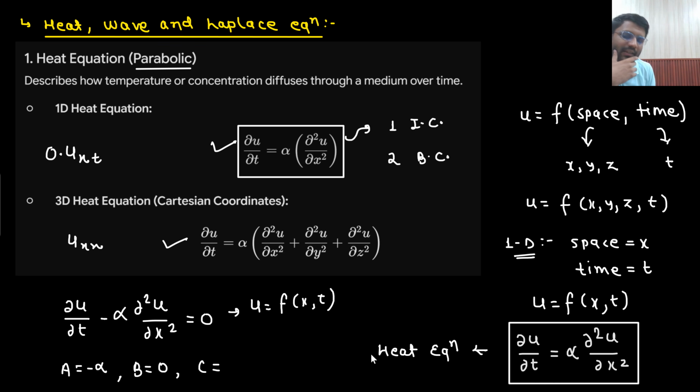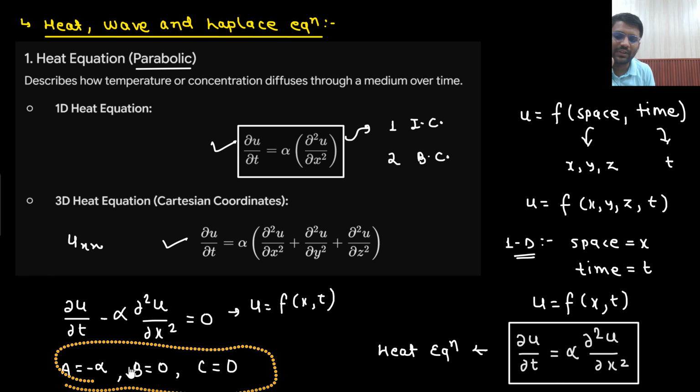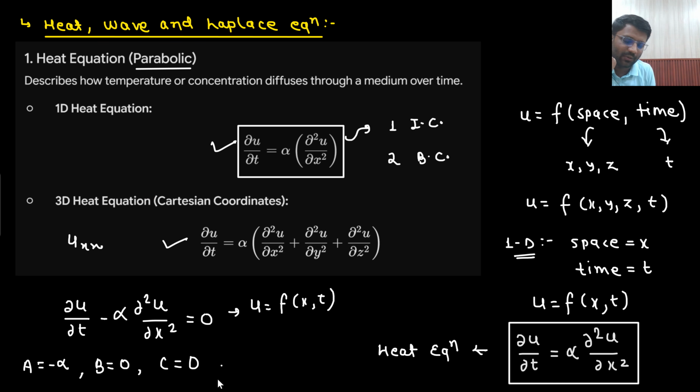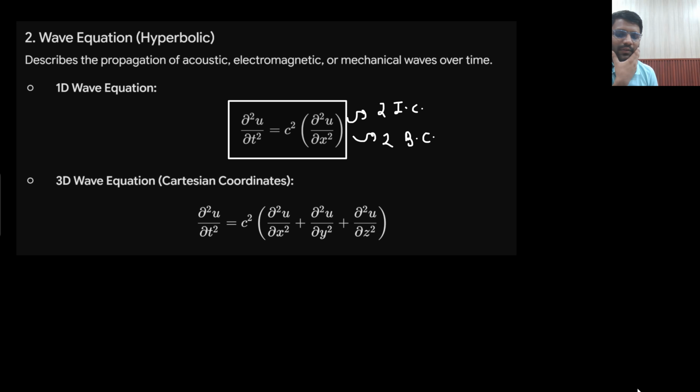What is the value of c? Sir, c will be the partial differentiation of u with respect to t 2 times. Can you see this term, del square u by del t square, here? No. That means the value of c is also 0. So from here, what is the value of b square minus 4ac? Sir, b square minus 4ac is coming out to be 0 only. Value of b is 0, a is minus alpha, c is also 0. b square minus 4ac is 0. What does that mean? It is parabolic. So that's why parabolic is written.